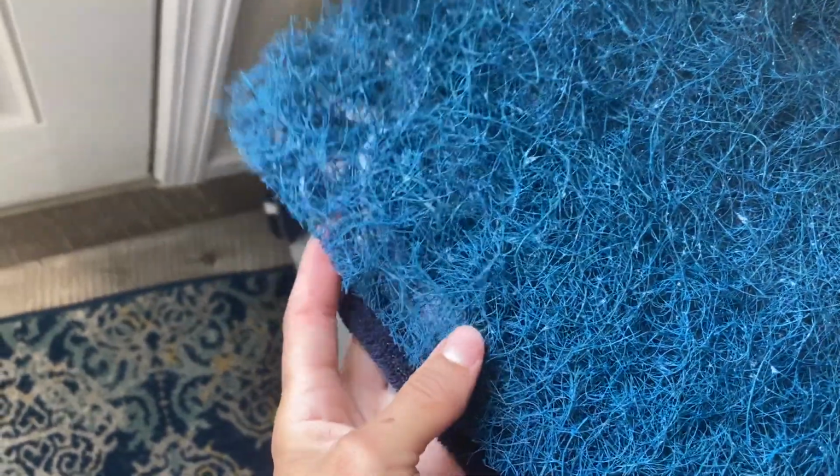Here it is. It's all clean. It looks amazing. It looks brand new. You would never know that it was caked in that much dirt. So I'm going to go ahead and pat this dry, and then I'll leave it on the dryer while I'm doing laundry. Kind of like a 2-for-1 here.